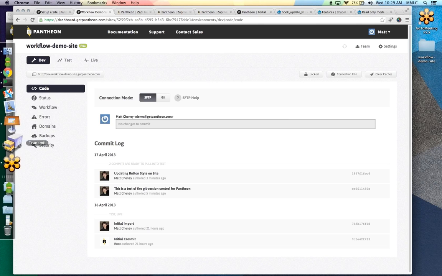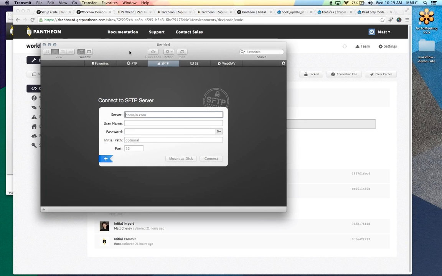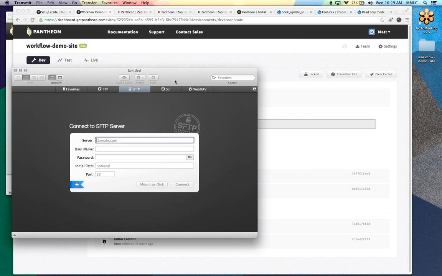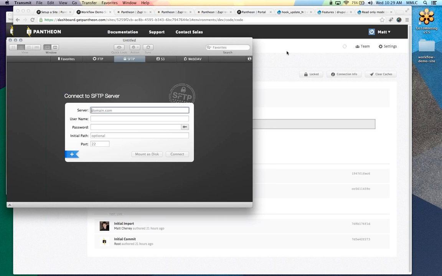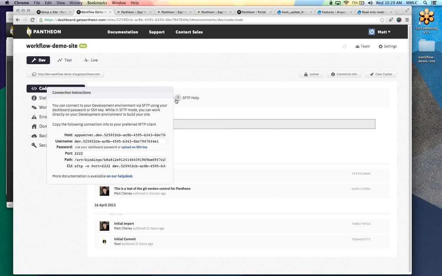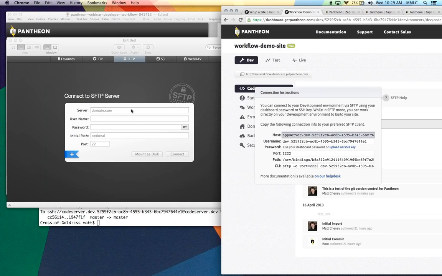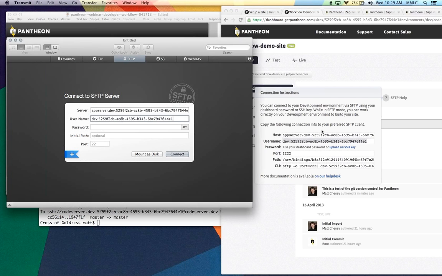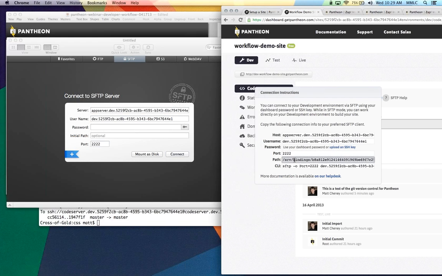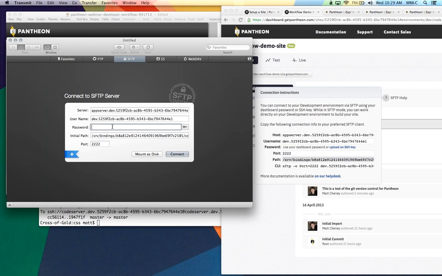The other mode, which also might be helpful for folks, is SFTP mode. This is also called on-server development mode. Instead of doing the code changes with a checkout of the code on your local computer, you're going to connect to the Pantheon server to do the code changes. This obviously won't work if you're not on the internet, but since the internet is all over, this is useful. If you click SFTP mode, it'll switch it on the back end so that you have the ability to use those tools.